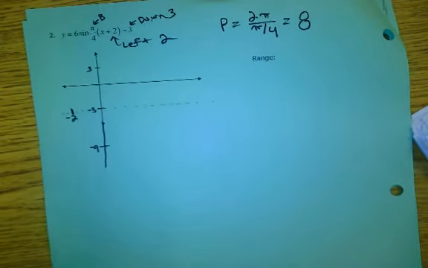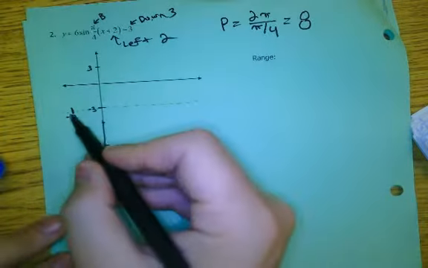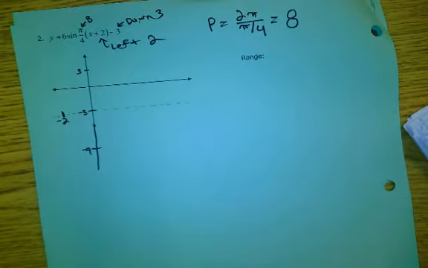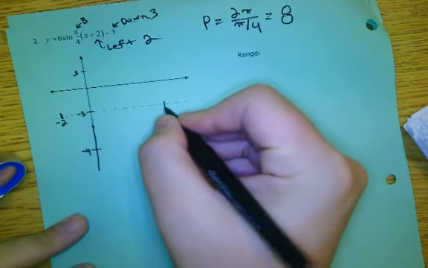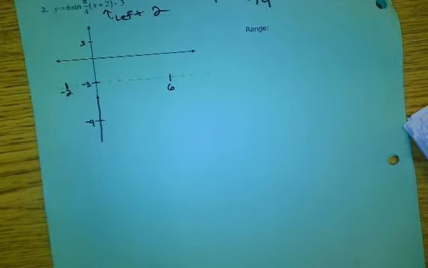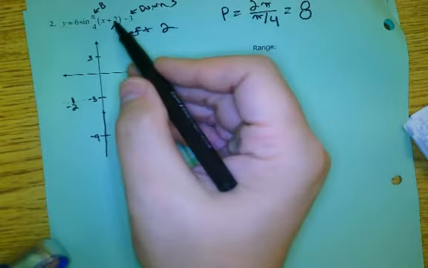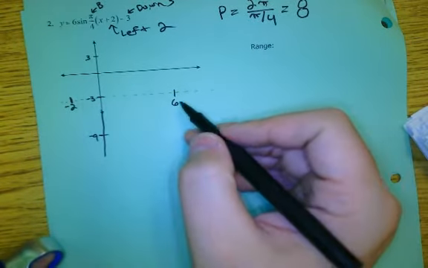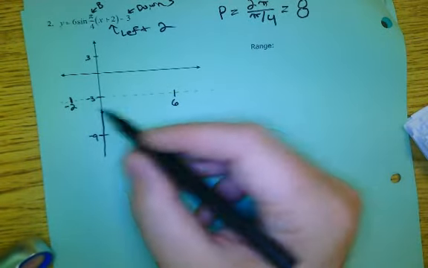Think about this. Am I starting from 0 to count over 8? No, I'm starting from -2. So I count from -2 and I go over 8. What's my magic number? 6. I understand this is where it starts to get a little difficult when I start moving it left and right. Up and down I think is not too bad. Left and right is a little bit difficult. So I'm starting at -2. Because of my period, I'm going to go over 8 and I get to 6.